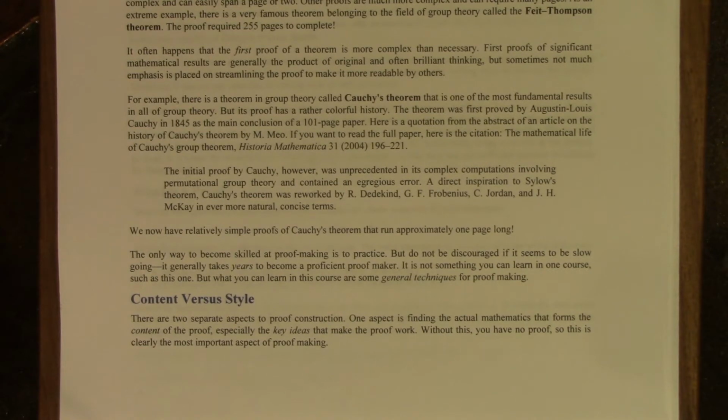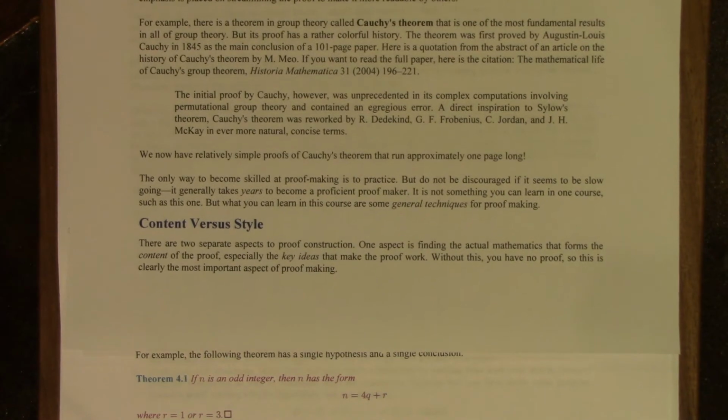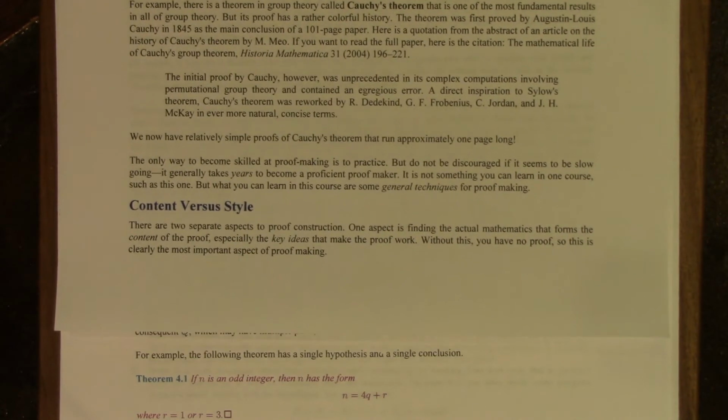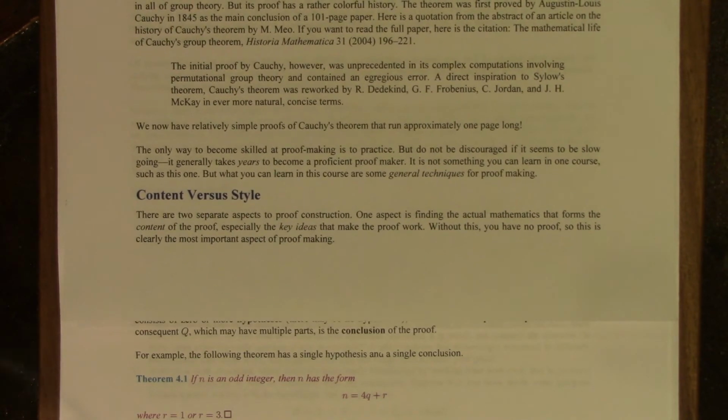So Cauchy, who was a brilliant mathematician, didn't quite see the key ideas required to produce a short and accurate proof, of course. It's also interesting to note that even a mathematician of Cauchy's quality could publish a paper with a bad error. It's not something we like to do. And it shouldn't be an excuse for any of the rest of us to do so.